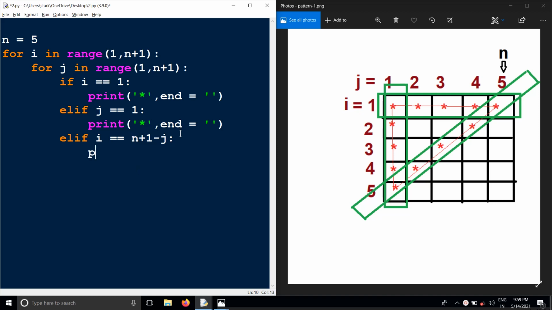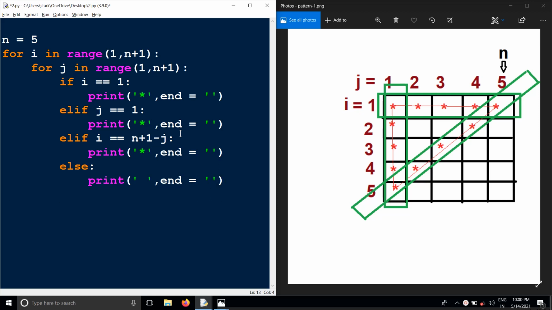Print star comma end. In all the remaining places we have to print the spaces, with end equal to empty string.